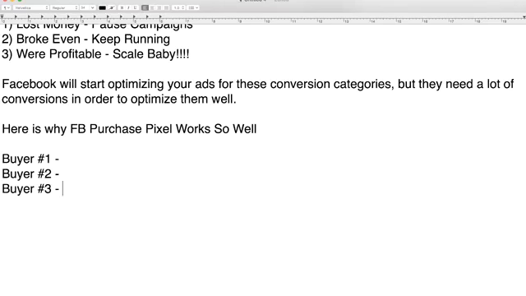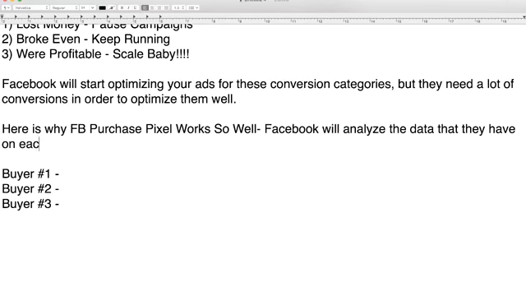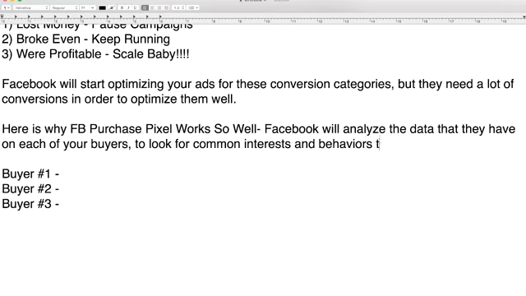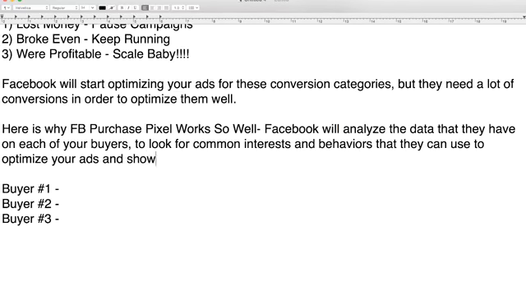Facebook will analyze the data that they have on each of your buyers to look for common interests and behaviors that they can use to optimize your ads and show them to more people like that. Let's say buyer number 1 was a woman, buyer number 2 is a woman, and buyer number 3 is a woman.